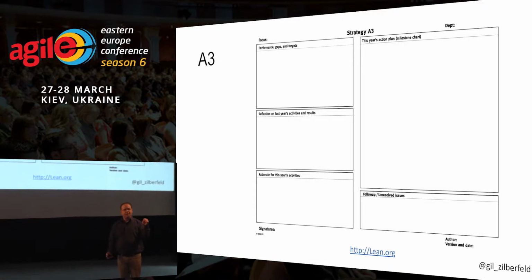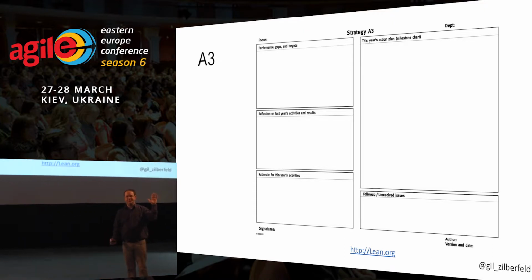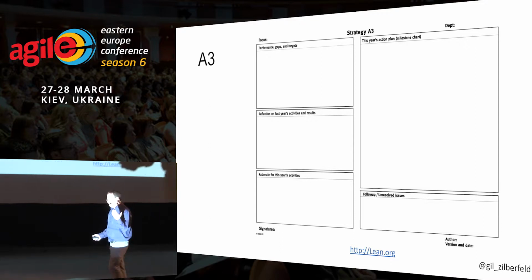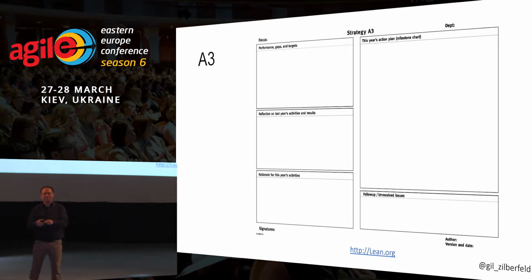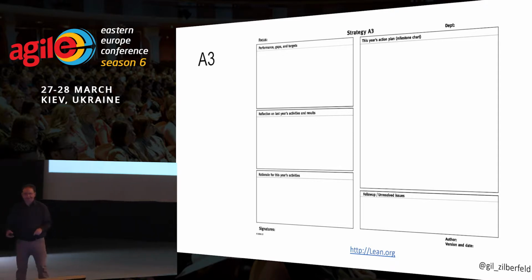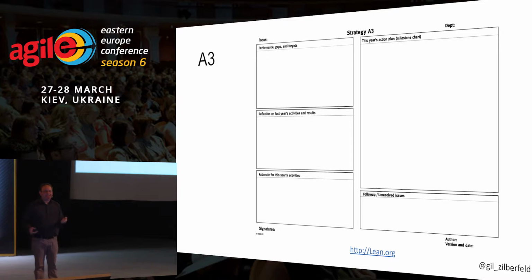Who heard about A3? Okay, not many people. A3 is basically a page size. It's like this. Okay, it's funny, but yeah, this is it. There's an actual expert on A3 in this conference, Claudio Perrone. He's going to give a talk tomorrow, probably not on this, but if you have A3 questions, this is the guy to ask. A3 is just a size of paper, which we can put ideas on.